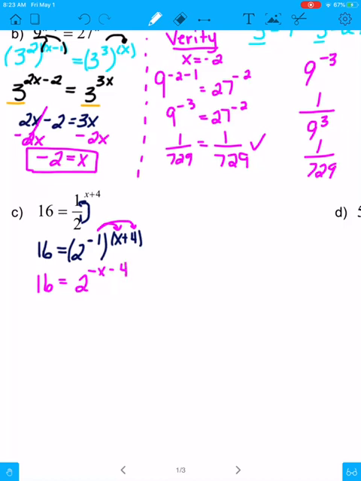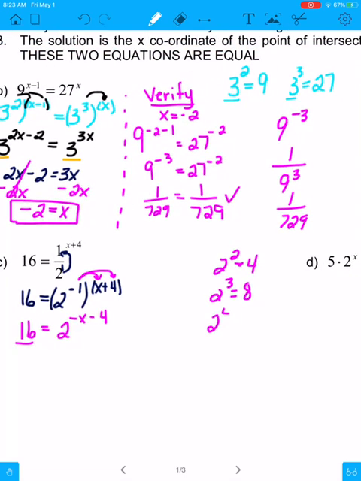And now I'm back to a question like I had before. So if you can get rid of that fraction, then you can get back to common base questions like we did before. So I have base 2 and I have base 16. Remember, we always try and make it be a smaller base. So we're not going to turn the 2 into a 16, but we can turn the 16 into a 2. When we have the base of 2, guys, you can't change 2 into anything else. So you're going to have to hopefully change the other side into base 2. So 2 squared is 4. That's not helpful. 2 cubed is 8. Still not helpful.